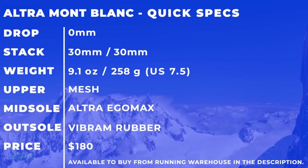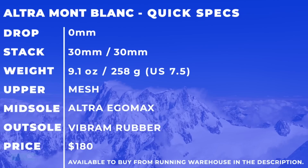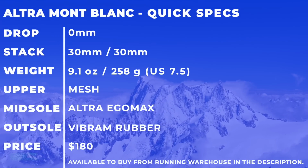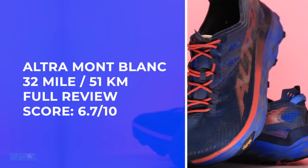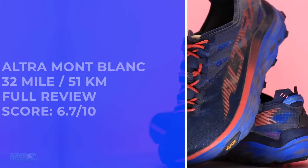Shoe quick specs for the Altra Mont Blanc. Soak it in, that 0 drop, okay. Weight in my size, 9.1 ounces, 258 grams. You've got that Vibram rubber on the outsole. And my full review score, it would be in the 7s if I would have had no issues with the heel slipping. So there you have it.